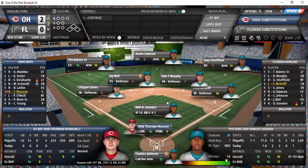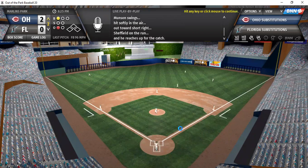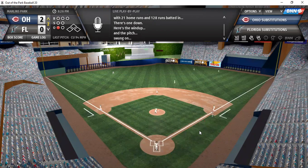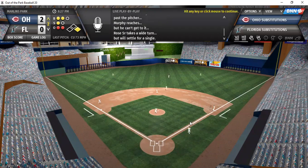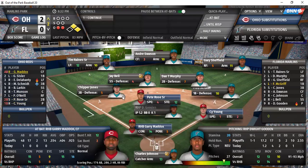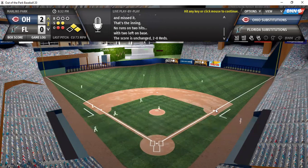It is Munson, O'Neal, and Rose for Ohio. Munson hits a drive to right — playable for Sheffield, first out. O'Neal — drive that is high and deep, running is Sheffield, he'll make a great catch for the second out. Pete Rose, batting .405 this postseason, on a 2-1 count crushes one up the middle — singles for a base hit. Cy Young follows with a line drive base hit to left: first and second, two down. Maddox taken out with a curveball to end the inning. A 2-0 Ohio lead.